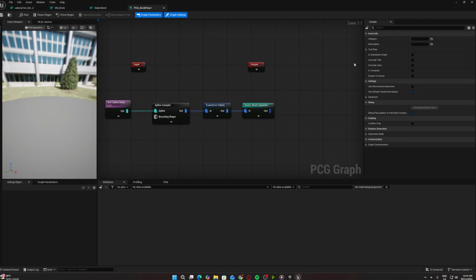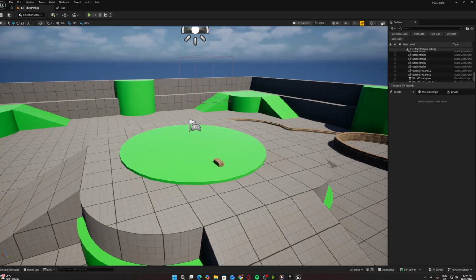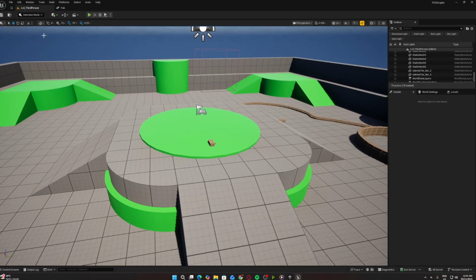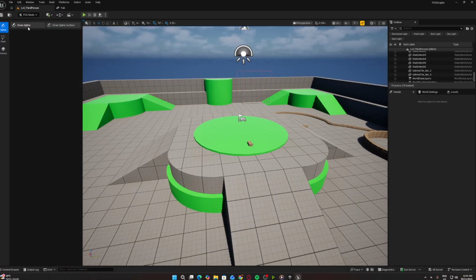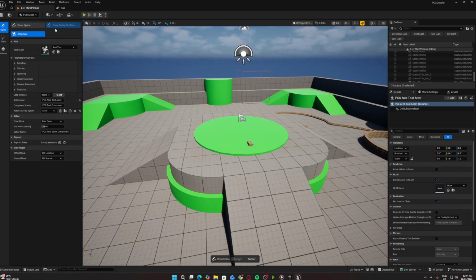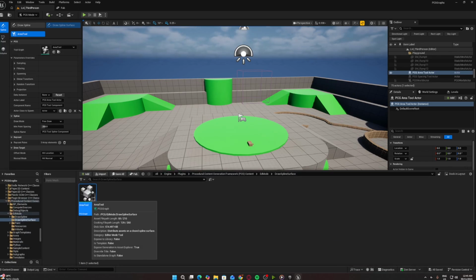But new to Unreal Engine 5.7, there is tool data. If we were to go Ctrl+Shift+S, let's save everything before we head out. If we go to our PCG mode and look at the spline surface tool, we are gonna utilize this area tool as our base, because we are gonna use this draw spline sample surface as its place for the tool graph to read our PCG graph.